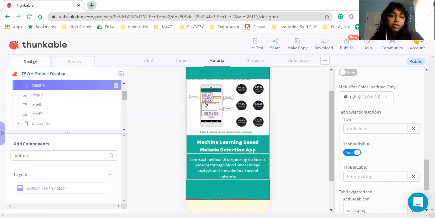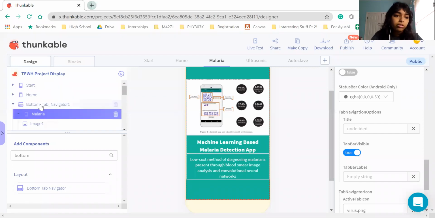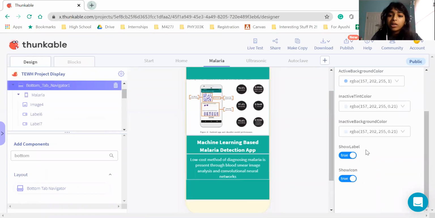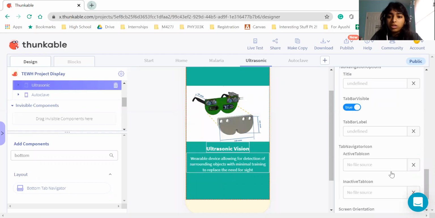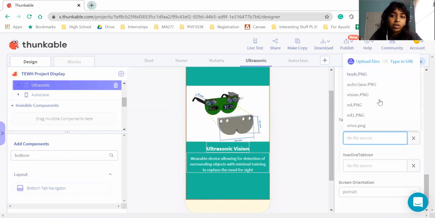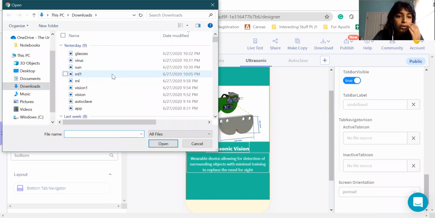In order to actually make this nav bar not show the label, we're going to need to go back to the bottom tab navigator, and we're going to set this show label to false. Okay, and we're going to do that same thing with the icons for the ultrasonic vision and malaria. So upload a file, showing, in this case, glasses.